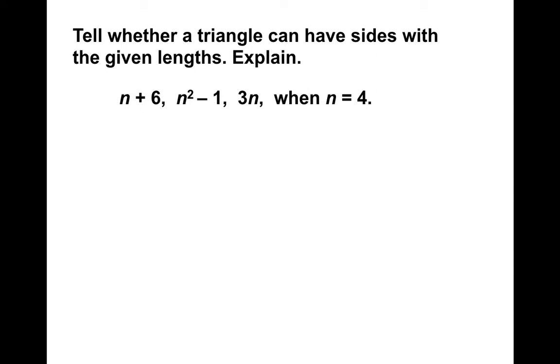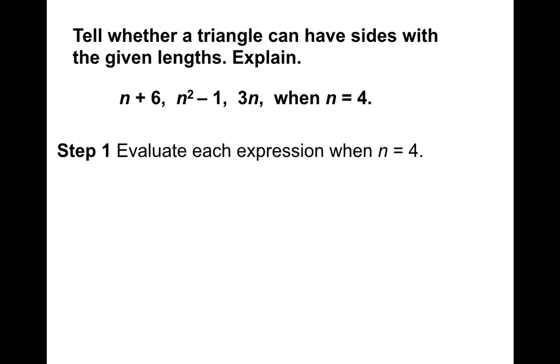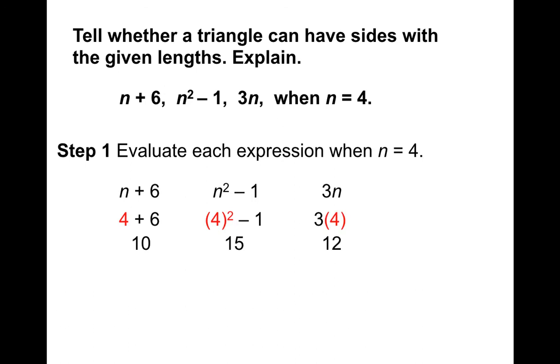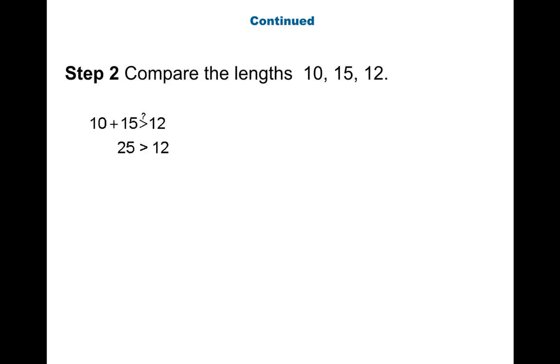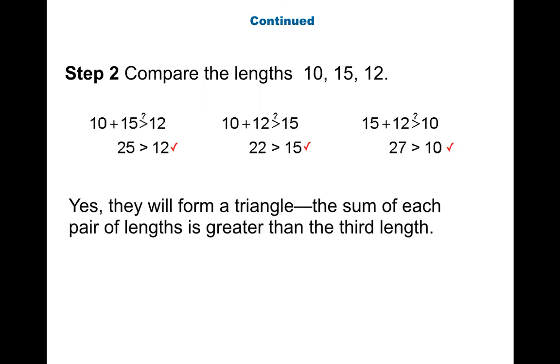All right, in this problem I didn't directly give you the lengths, so your first step is to substitute the n in and calculate what each length would be, then do the adding idea to make sure that 2 sides are more than the 3rd side. Go ahead. Then when you compare, it does work.